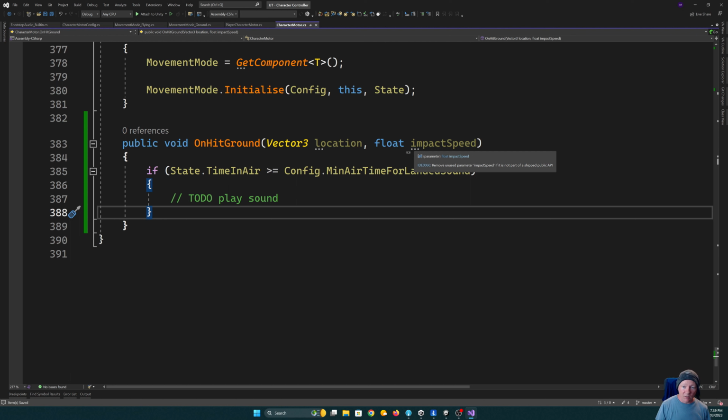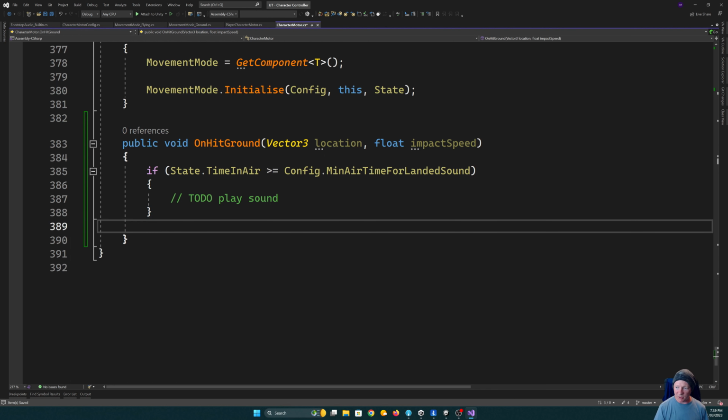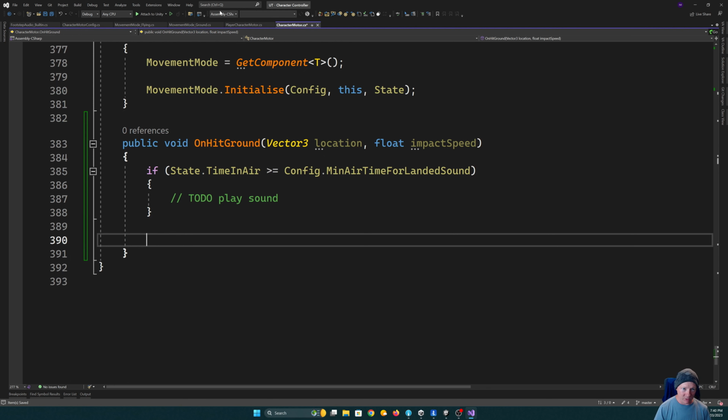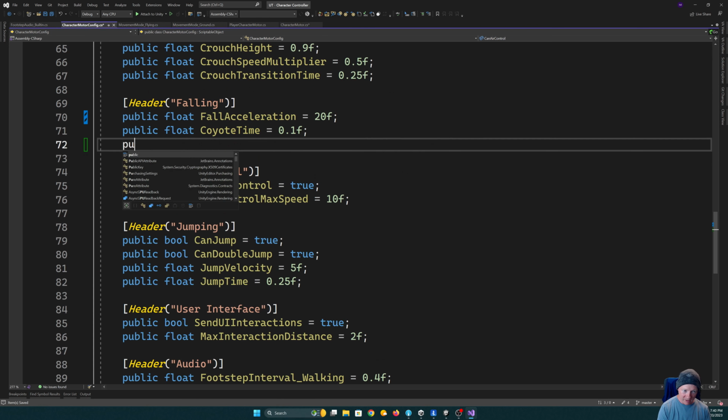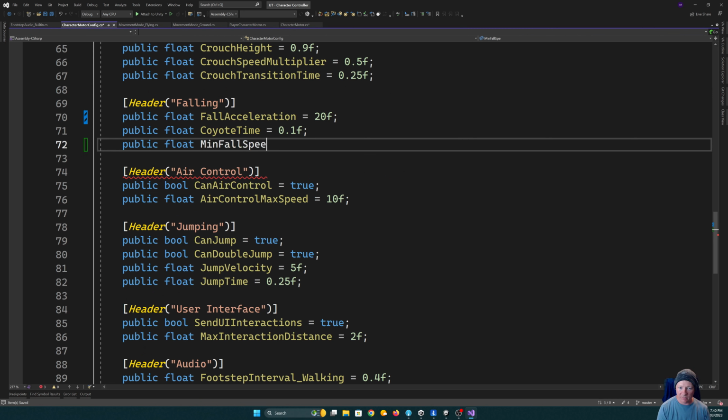That's intentional. What I want to do is get the logic implemented here so that I know that it actually is working from a point of view of being able to apply the damage, and that the interfaces are what I want them to be. So I'm actually going to set up a few things with the falling. One is going to be min fall speed to take damage, and I'm going to say that is maybe 15.